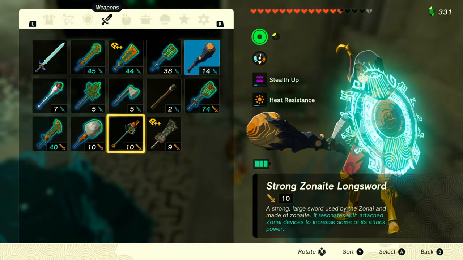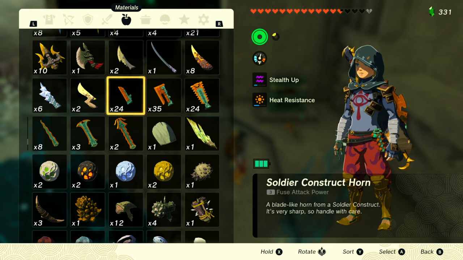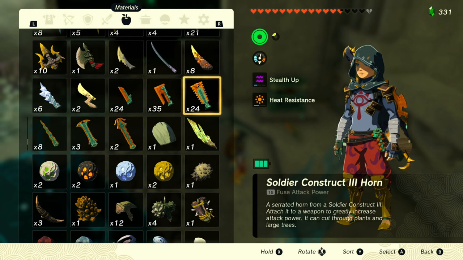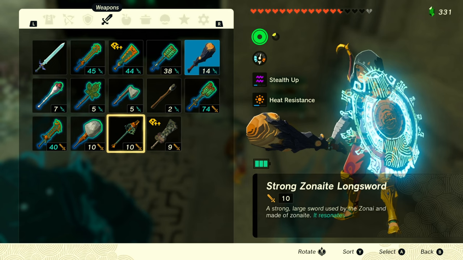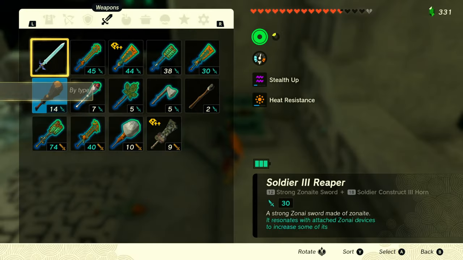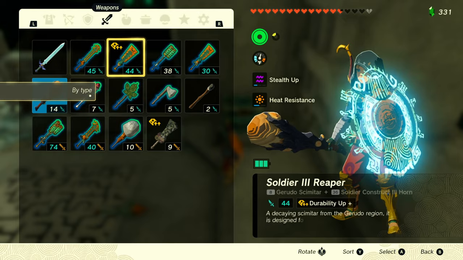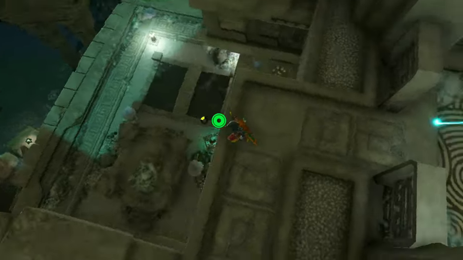That's 30. What is my typical one that I like to add? This one? 18? That'd be 28, right? It's 10. It's 28. Oh, I'm better off just still keeping that one, huh? Because that's 30. Oh yeah, I'm definitely better off keeping that one. I'll keep it. Okay, let me get down here.